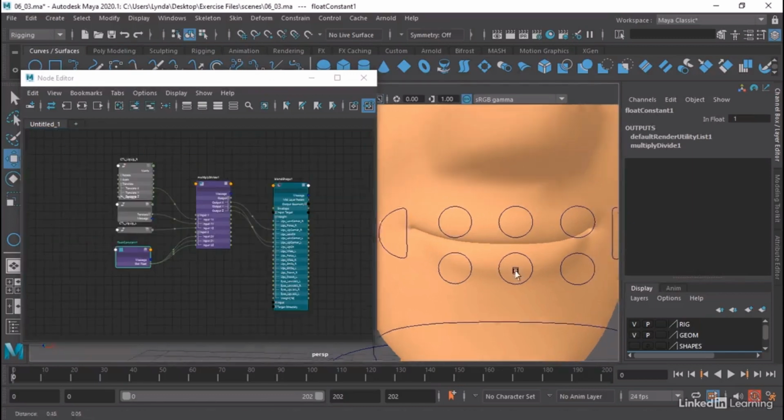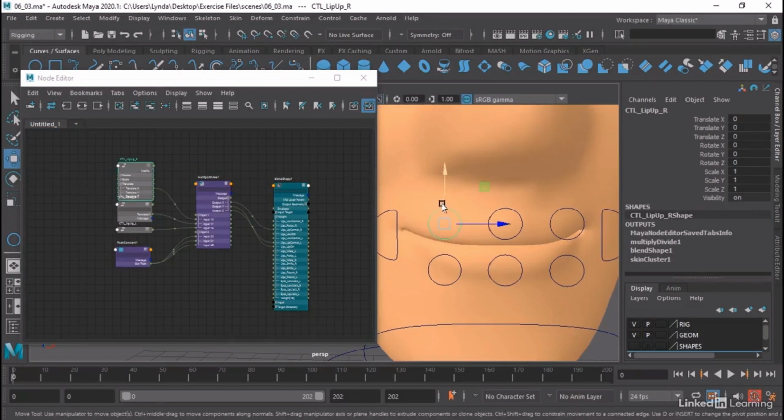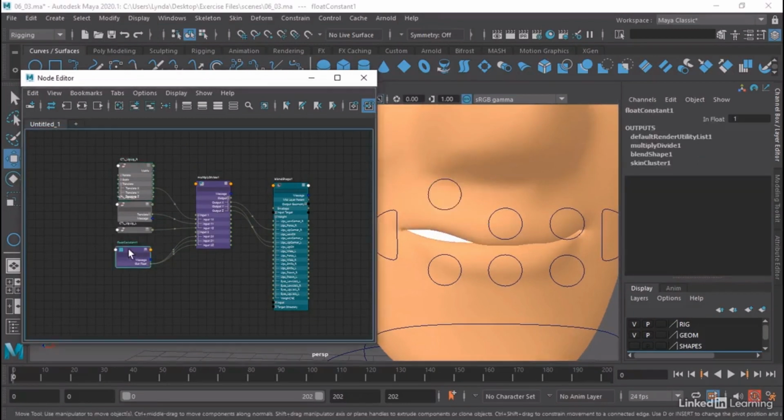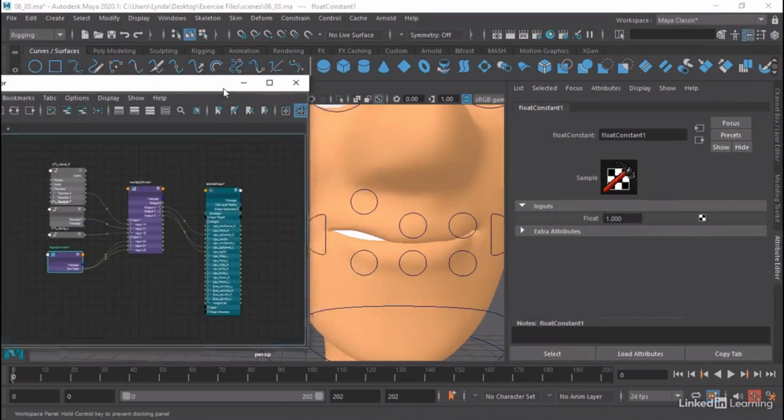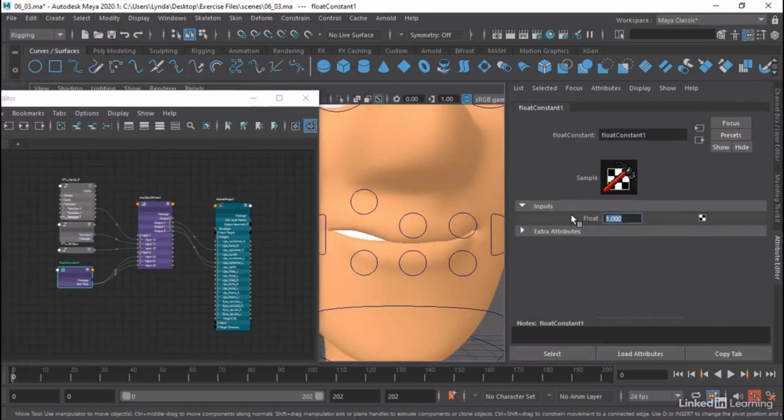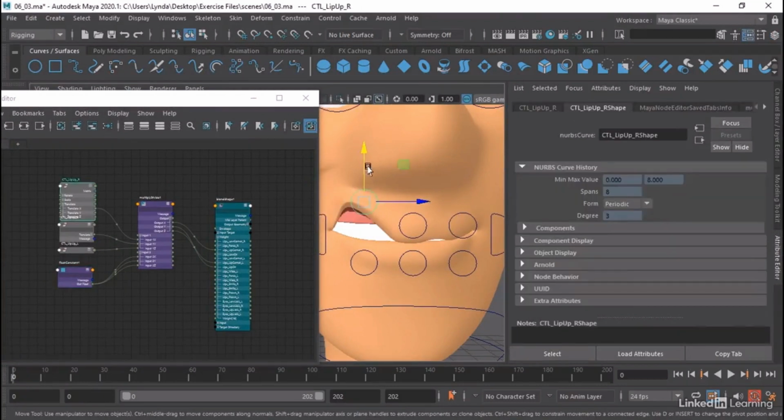So now let's go ahead and select this and move it. And so what I want to do is create the constant that multiplies this. So basically we're multiplying all of these by whatever number is in here. In this case, it defaults to 1, but I want it to be more. So maybe 2. We can do a little bit more than that. Let's try 4. There we go. Okay, so 4 looks actually pretty good.